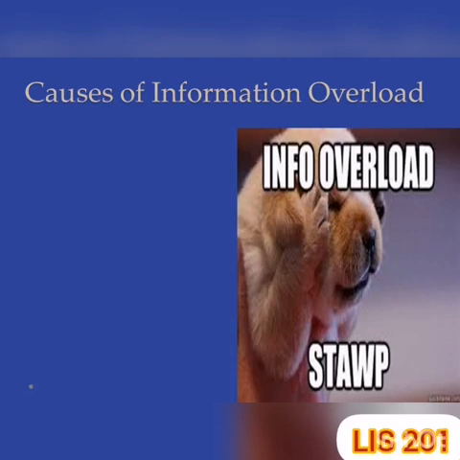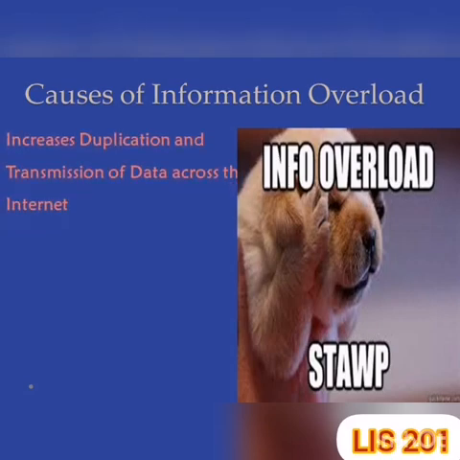Look at this guy, cute puppy. He's saying, no, no, I can't take this anymore. This information overload just has to stop so that I can focus and make the right decision. It's like these things that are causing it. It's saying stop. Duplication of information across the internet needs to stop for information overload to go. Everybody is opening websites. Some people plagiarize, copying information from one website to another. And so it's saying, you've got to stop right now. Why? Because I want to concentrate. I want to be able to pick the information that suits me.